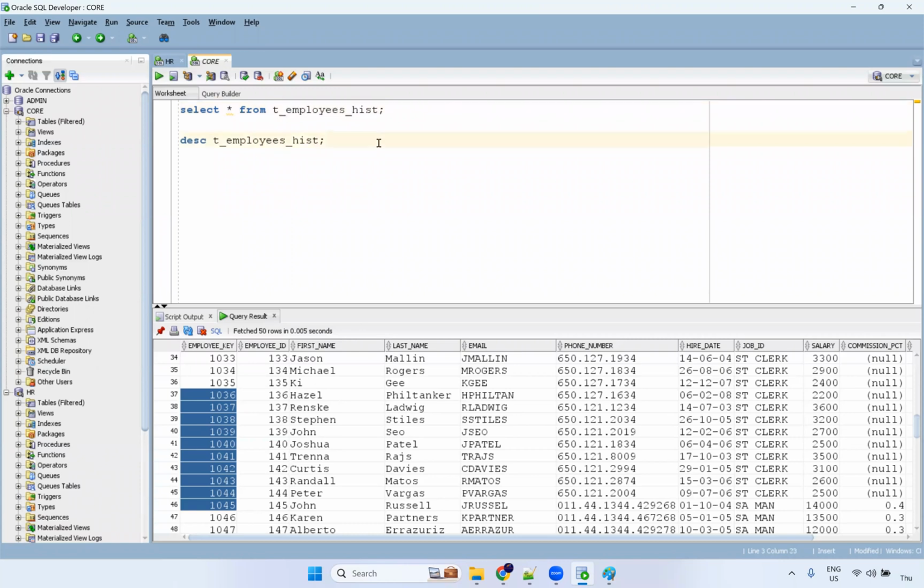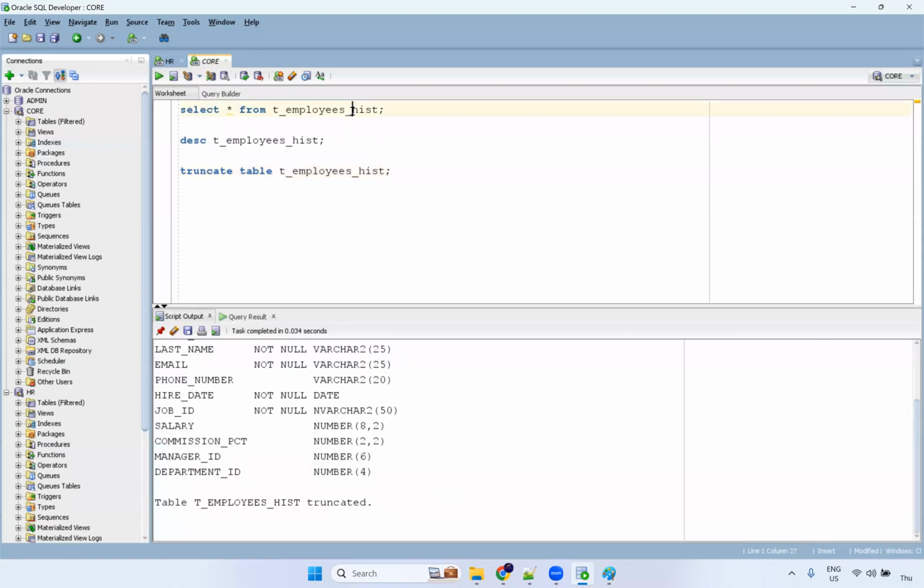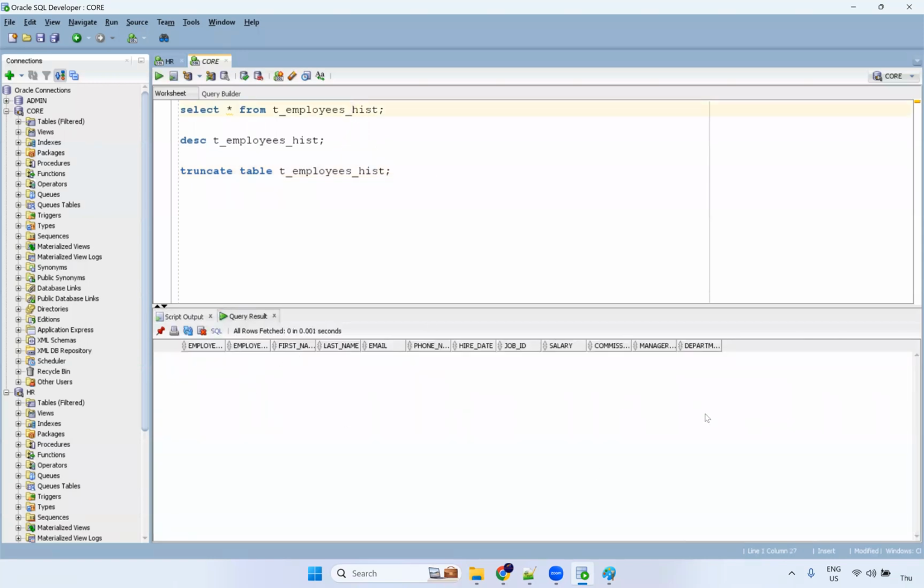A unique column. I will truncate this table. I have truncated it. I'm going to load history data here. If you want, you can have some extra column here, like status, and you can update the existing record, making it an inactive record. But here I'm not going into these SCD types. We will see SCD types later.